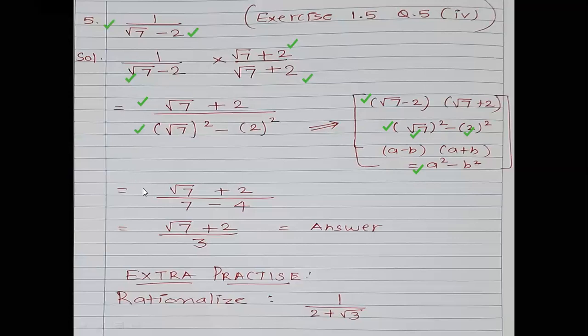Now, you can see in the next step, the numerator is written as it is because root 7 plus 2 cannot be added. They are unlike terms. And in the case of the denominator, root 7 the whole square is actually 7 because root 7 the whole square is root 7 into root 7, minus, as it is, 2 the whole square is 4. So 7 minus 4 happens to be 3, and the numerator remains as it is. This is how you will actually proceed with the process of rationalization and convert an irrational denominator into a rational denominator.